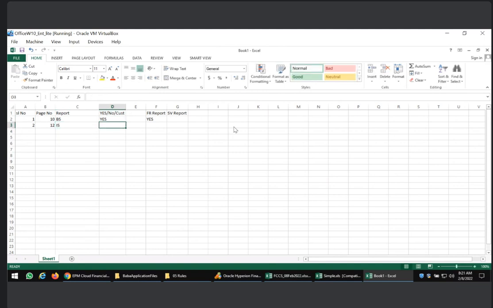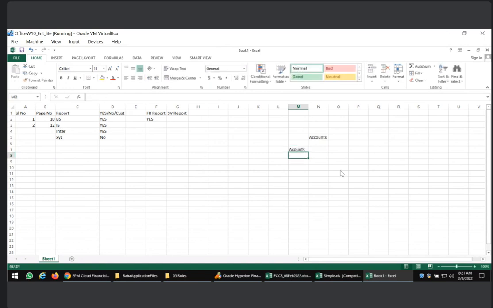Yes. Intercompany. Yes. There is some credit rating, some reports, some XYZ report. I'll put no. Why no? Some reports are not possible in HFM. For example, in the report, in columns, accounts will be there, and in rows also, accounts will be there.